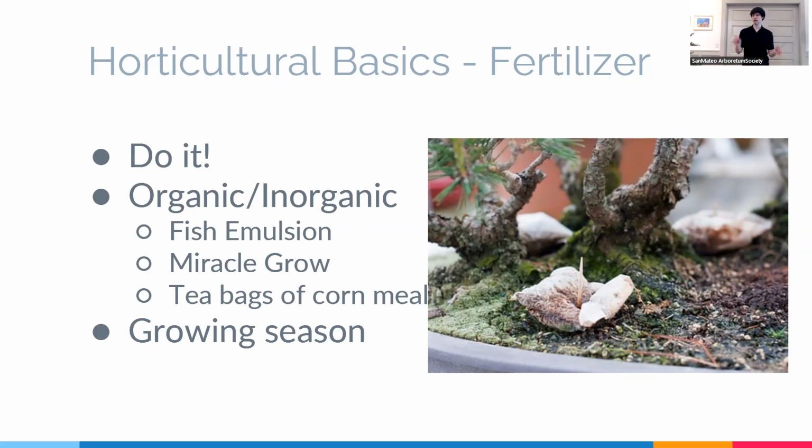I just use these because they're a little bit easier to meter, right? If I'm watering with it, I'm not 100% sure how much is going in, but with this, I can say, okay, I want 5 pellets because I want it to grow more slowly, or I can add 10 pellets if I want it to grow more quickly. That's called Bio Gold, but there's lots. You could use any kind of fertilizer that makes sense.